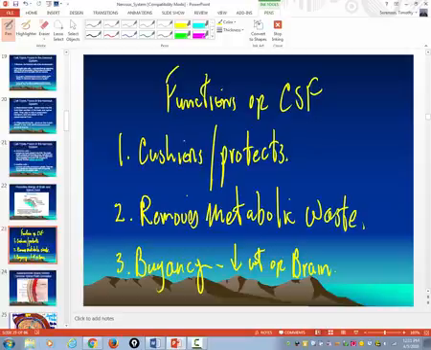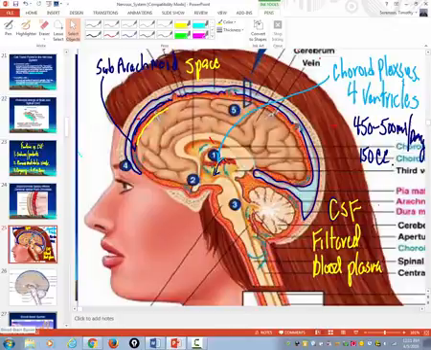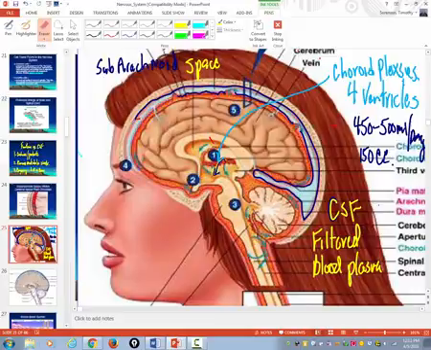Now, if you look here, what's really important, the brain and spinal cord are not connected to the skull. So the brain and spinal cord are actually floating freely in the skull and the vertebral column. So if you get into a car accident and your head hits the windshield, the brain, because it's not connected to the skull, is going to move. So it's going to work like a little bobblehead doll. It's going to hit the front part of the skull, and then it's going to bounce back and hit the back part. So you can get what's called contra-coup brain damage. And essentially a concussion is a bruising of the brain. Did you get that?